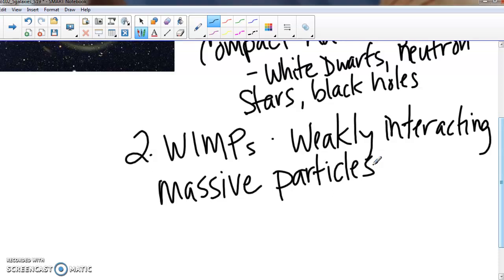They are like neutrinos. We've talked about neutrinos that come out of stars from fusion that pass right through us every day and we don't even notice. These would be like that, but they'd have to have more mass. Neutrinos don't have enough mass. So these have to be really heavy particles, but really hard to detect. Okay, so those are WIMPs.